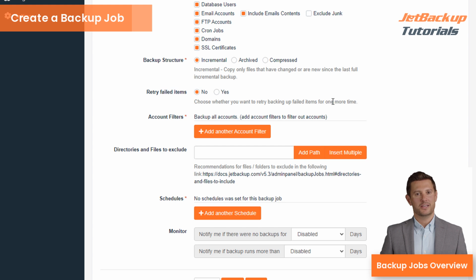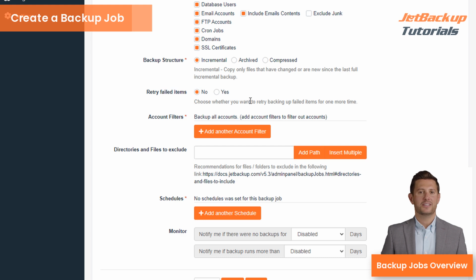The backup structure setting can be important depending on your choice of destination. Destination types such as Dropbox or Google Drive have file upload rate limits, which can lead to failed uploads in cases with high file counts. For this destination type, we always recommend an archived or compressed backup if you'd like to save space. It's worth noting though, a compressed backup will take slightly longer to complete as JetBackup must create the archive and then compress it, which will take system resources to handle.